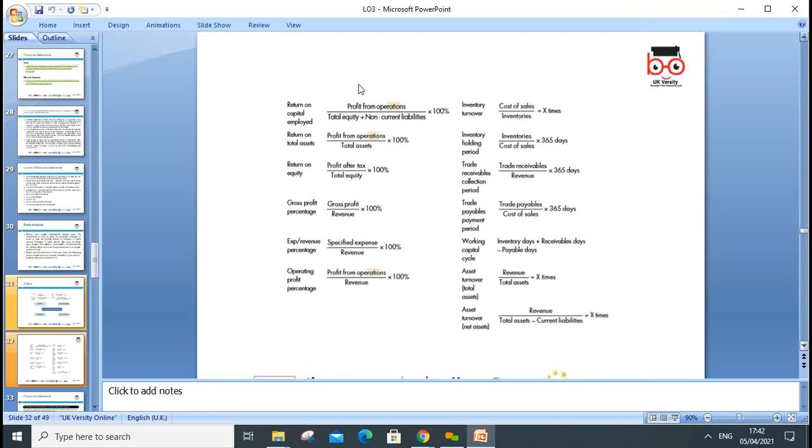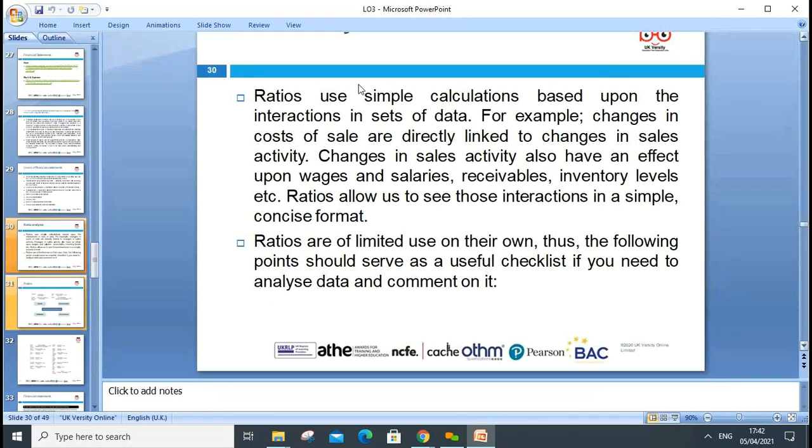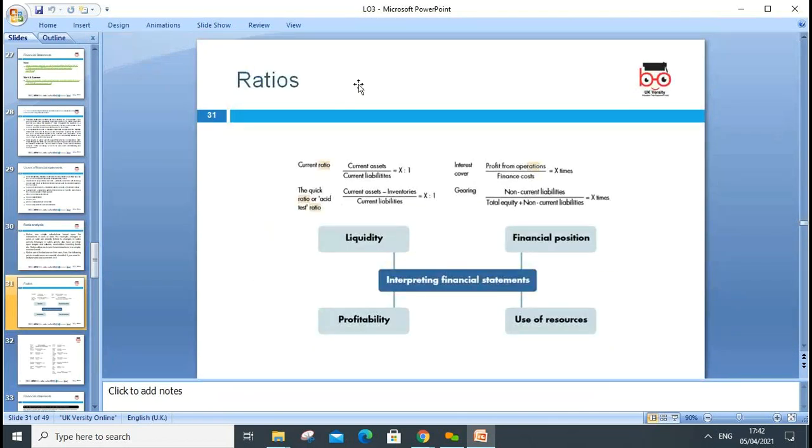Then the second type of ratios we have is liquidity. Liquid means cash or any asset near to cash. A liquidity ratio is current assets divided by current liabilities. Normally £2 worth of assets and £1 worth of liabilities is a good sign for the business. Then we can look at the quick ratio, because inventory sometimes people do not buy, or the stock can be outdated. So we take the current assets, take out the inventory figure, and divide by current liabilities.